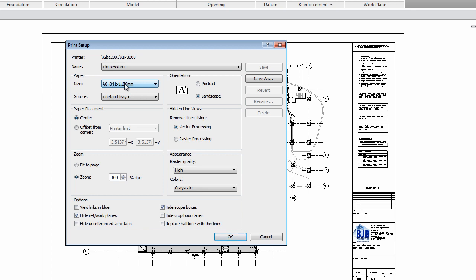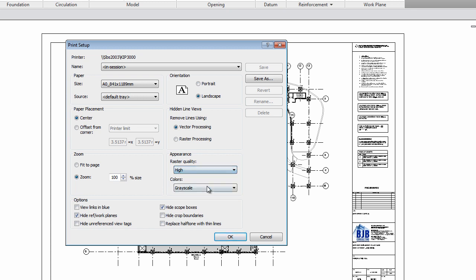As you can see here, this is already set to A0 because we set that previously in the printer properties. The orientations are normally set up automatically depending on your machine. Here you have your graphics, your raster processing, and your vector processing. It's usually vector by standard. Center. This centers the plot on the page. You don't want to offset it from any corners. You have your raster quality. This is for your images again. If you have any 3D images or any shading or anything like that, this is all to do with how you want to present it.